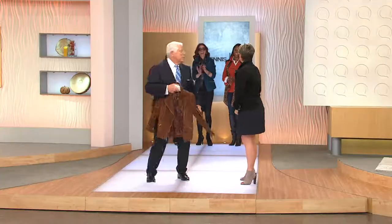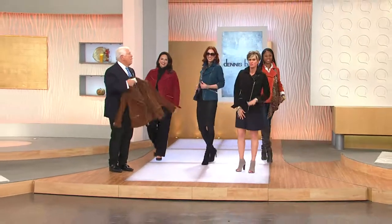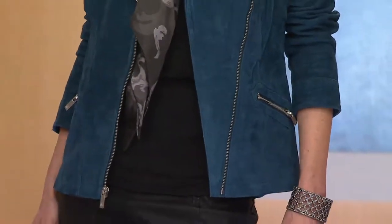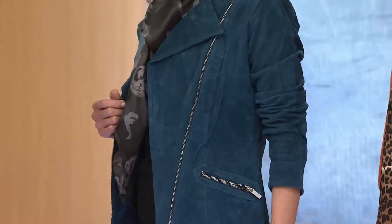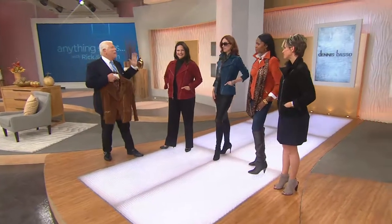Black, lake blue — no more walnut, it's last call. Last call — blue, black, walnut. Last call two minutes on our final presentation of our Today's Special Value, which is a crazy, crazy price. It's modern. It's so perfect. I think over 20,000 of you have gotten this jacket today. So I think that's so great — all around the country there's going to be little Bassos wearing the suede jacket.